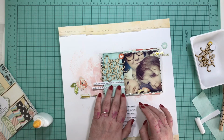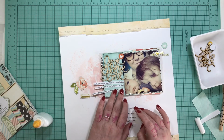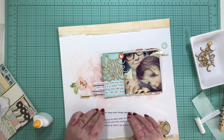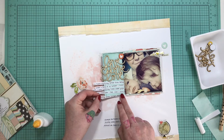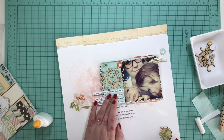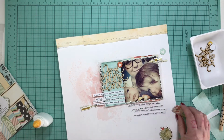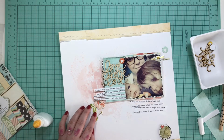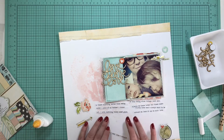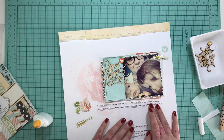So do I want to add it under my wood veneer? And it does look nice, it does, but my sentences were just slightly too long, and I would have had to faff around with foam tape and stuff to back them underneath where they hang off the blue, and that would have been honestly just a little bit more effort than I wanted to give it. So I decided to stack them under my photo layer, and I actually really do like how they look stacked there. So that was quite a lucky accident.